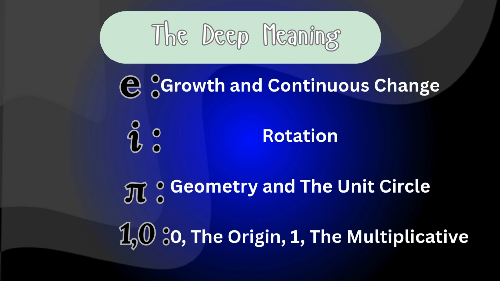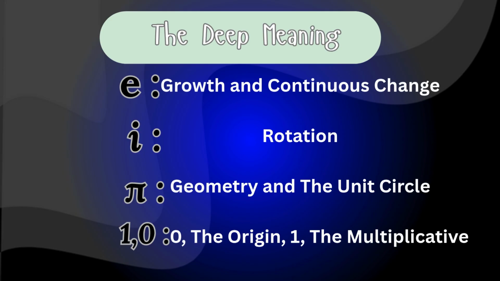This equation, e to the power of iπ plus 1 equals 0, is more than just correct. It's astonishing. It links the five most fundamental numbers in all of mathematics in a single perfectly balanced statement. Let's walk through them. e. It's the base of exponential growth. It shows up anytime something grows continuously. Populations, radioactive decay, compound interest, it's the rhythm of the natural world's change.